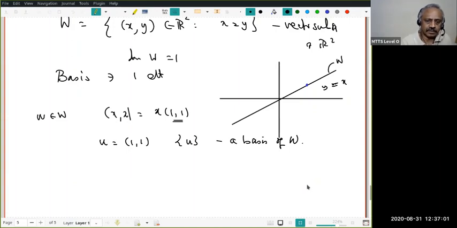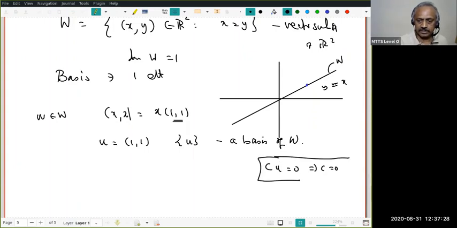Okay. Now to check it's a basis of W, what are the things I have to do? I have to show it's linearly independent. That's clear because the vector is non-zero. Any singleton non-zero vector is a linearly independent set, right? If you take a non-zero vector, the singleton {u} will be a linearly independent set by the very definition. Because if you say cu equal to 0, since u is not equal to 0, this implies c equal to 0. This is one of the first corollaries after the definition of vector space. You must have seen this, right? Therefore, this is linearly independent.